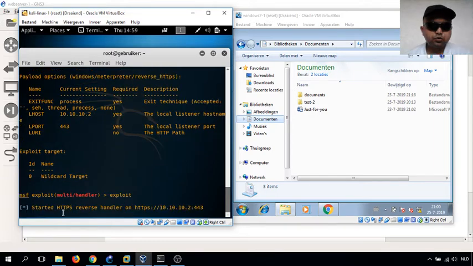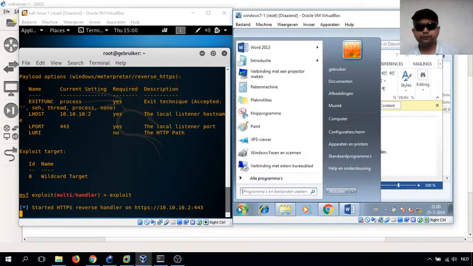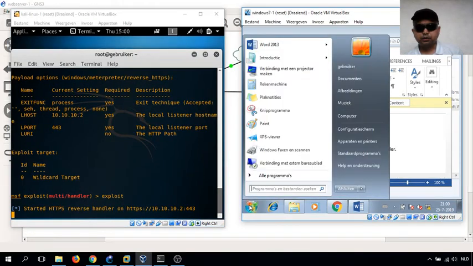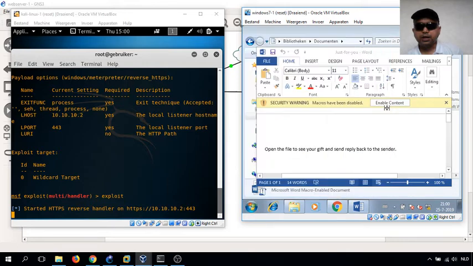So this machine is now almost ready for listening. But now look here, I want to show the thing. If I click this word, as I said, I entered a virus inside this. This is the Windows 7 machine, and this is the hacker machine. This one is the Windows 7. You see here Windows 7, and this one is also a Word document, and I entered some virus. If I click on this button, you're going to see some action happen here.